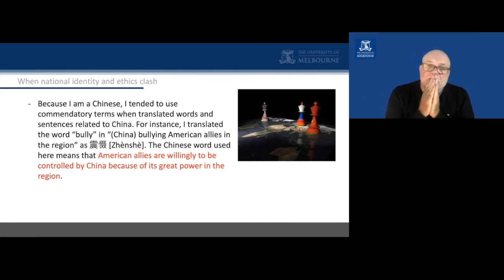Now, the student then compared that to the code of ethics, and we had a discussion. And the student recognized that the code of ethics in Australia said that they should have translated differently, that this would not be a legitimate translation. But the student's unhappy because as a Chinese person, they don't want to criticize China. That's obvious and that's fine. So how can you resolve that situation? I just open that as a question. What should the student do in this case? Or what should the translator do in this case? Do you have any opinions?